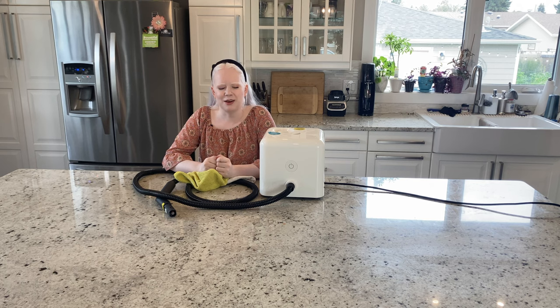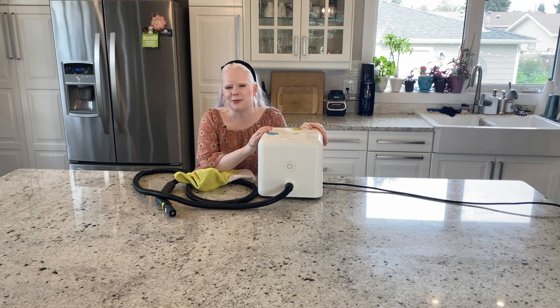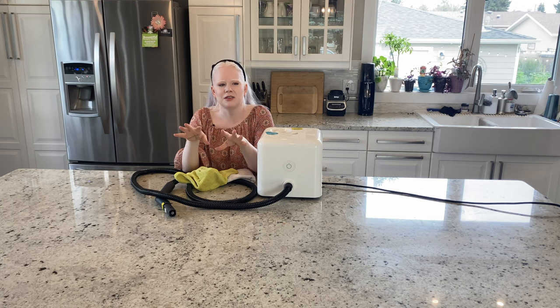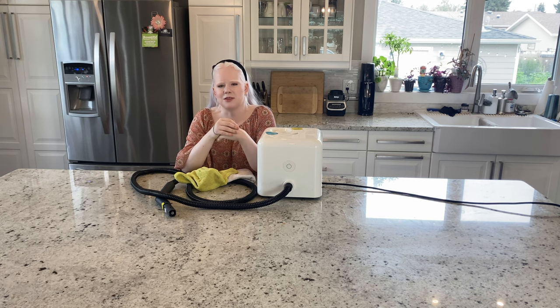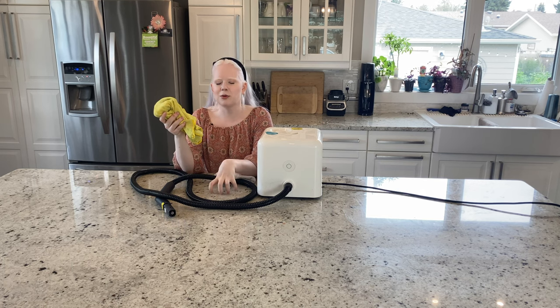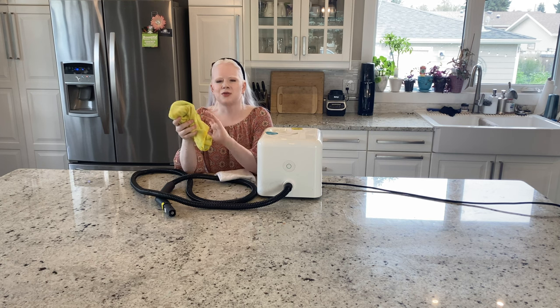Most of the time when I do counters or surfaces, it's just a damp cloth or a damp cloth with dish soap. But if I'm concerned about sterilization, I use this steamer. It's a device I wasn't sure I needed, but it's something I've found myself using in so many different situations, because I want to be able to feel what I'm cleaning and feel that it's clean when I'm done. It's a much safer alternative where I know it's going to be sterile but without any chemical residues left behind. I'll use my steamer for everything from sterilizing a countertop, doing floors, cleaning showers, doing the bathroom, and I'll even steam my clothes with it on a different setting.